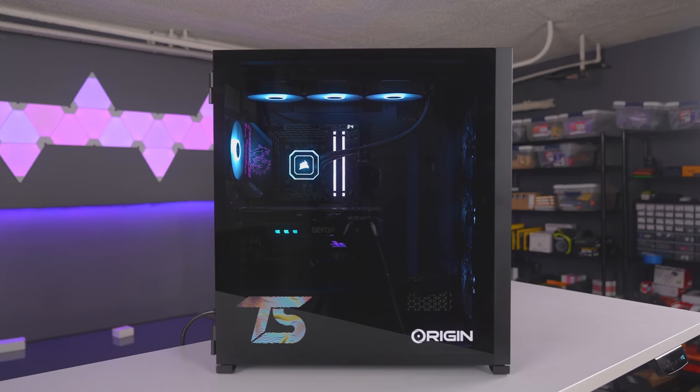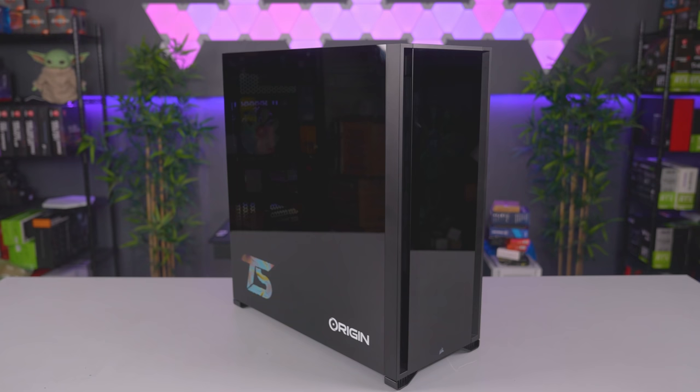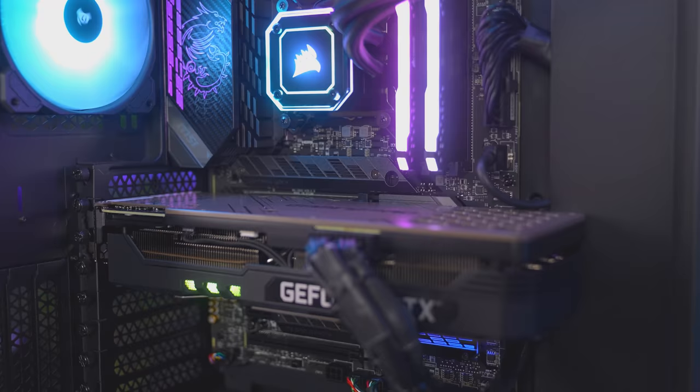So yeah, this is the Origin 7000X. It's a pre-built system built inside the Corsair 7000X case. It does support up to an EATX motherboard, and it has three tinted tempered glass panels on the top and the front of the case, along with a side panel that sits on a hinge, which is magnetic, allowing for easy access inside.